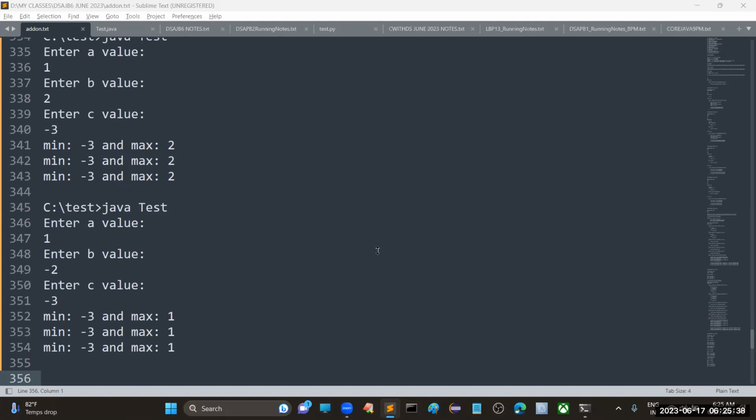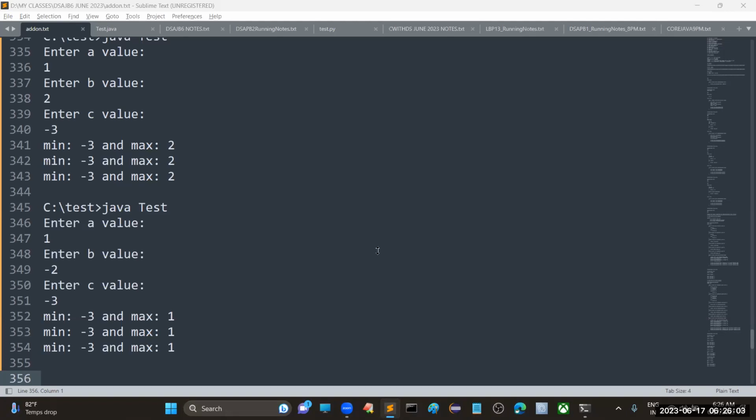Sir, I have a question here. We have three ways of comparing the three values, right? Which one is the best one to use in real time? We will decide based on the complexities. We have to calculate the complexities, and based on that we decide. But as of now, in these three approaches, it is going to take constant time only.